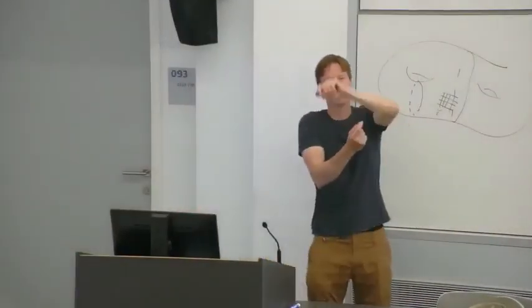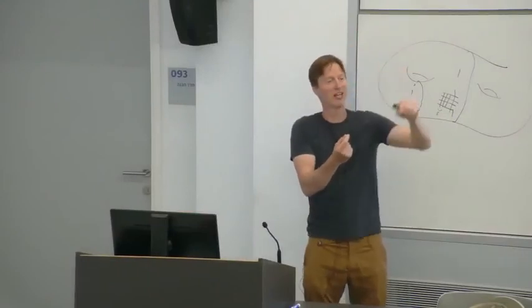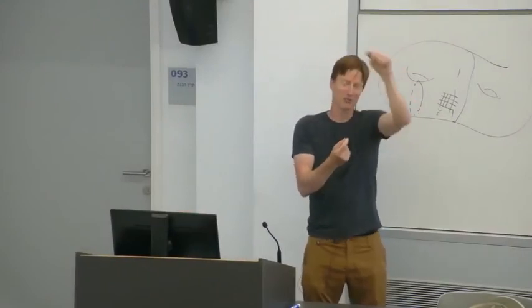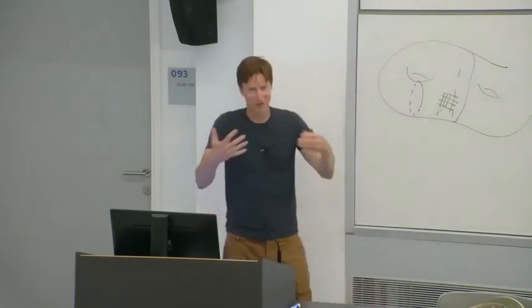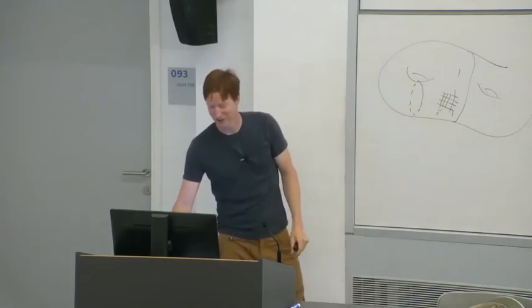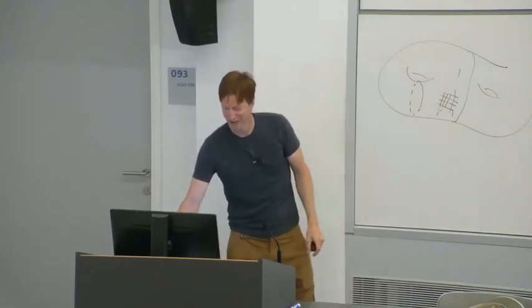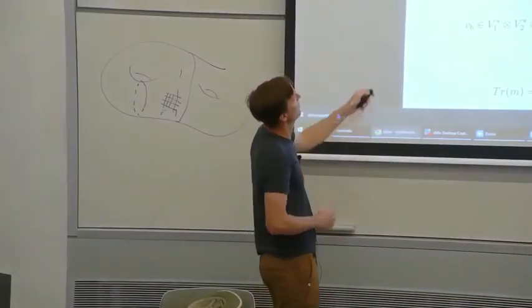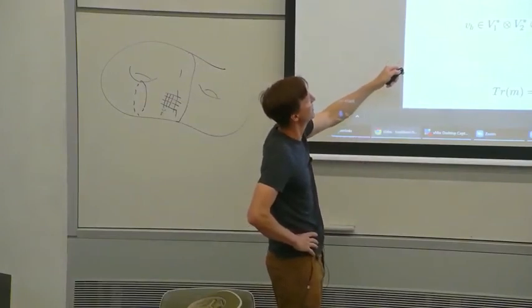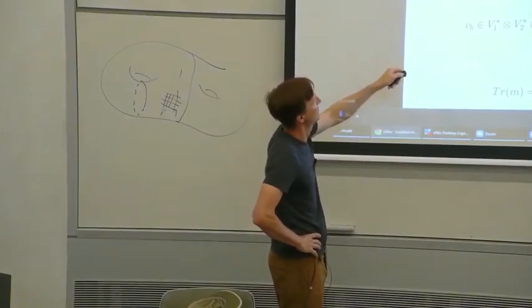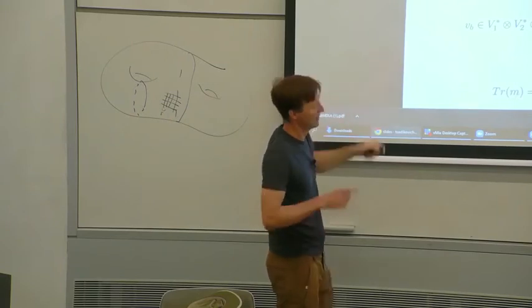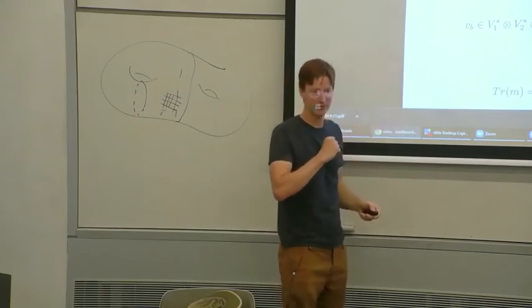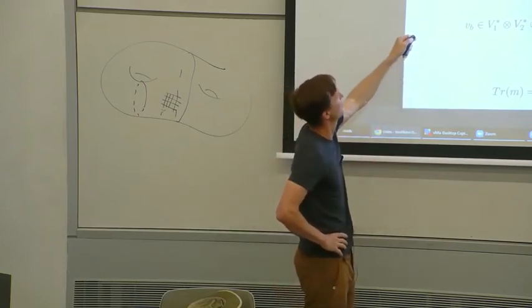If it's an oriented loop, the trace of the multi-web is just the trace of the connection around, the trace of the monodromy matrix. But if it has a non-trivial topology, the trace is more complicated, and it has this sort of tensor network definition, which is here. I'm just giving you the n equals 3 case. So now we've got a rank 3 bundle. At each vertex, I've got a 3-dimensional vector space, and along each edge, I've got an SL3 matrix connecting those two. Now I'm going to push.